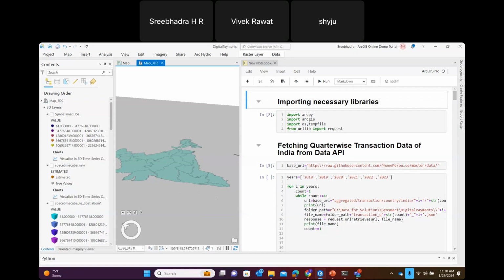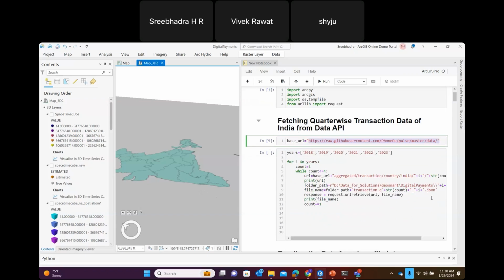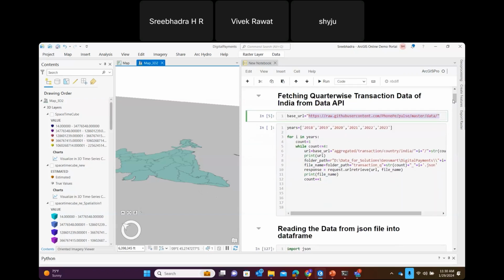So here I had one API which has the digital transaction data that happened in India from 2018 to 2023. It had various data within that JSON. Every data was a JSON layer with different attribute information associated with it. But I wanted only the spatial component and some of my interested information from that API.